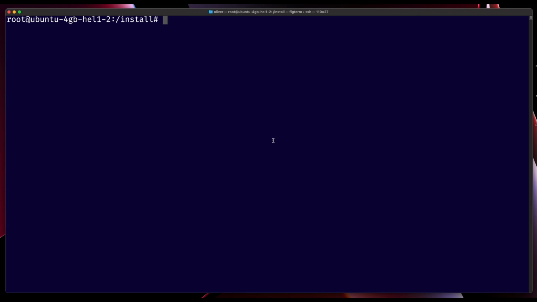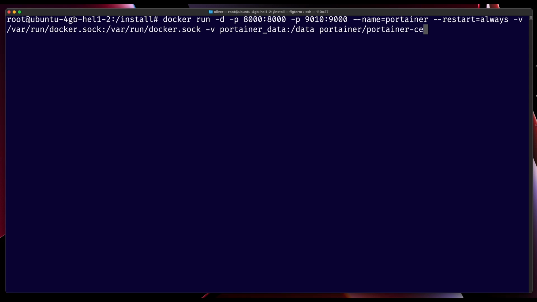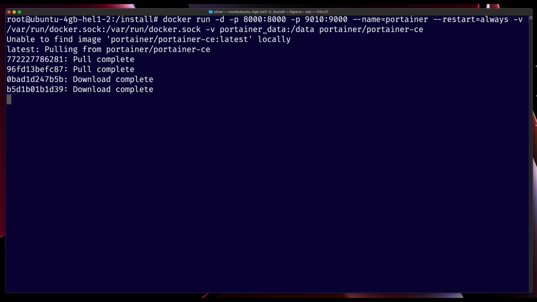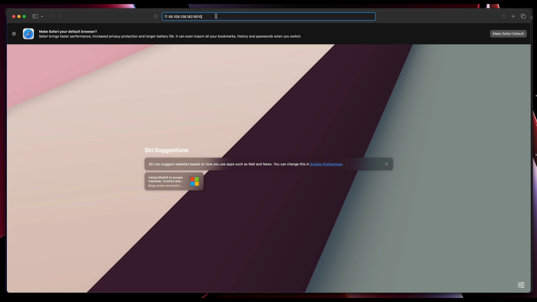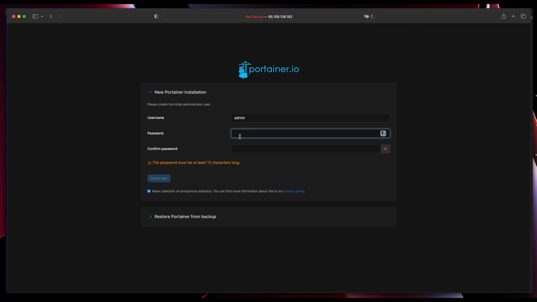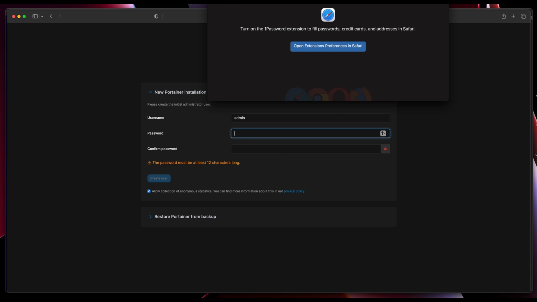So this is the command I'm recommending you to run. This also creates a new Docker container with a little tool called Portainer. It is a nice application. It is a web front end to manage your Docker environment. So instead of using the terminal and using all the Docker commands, you can then easily type in your web browser of choice and use Portainer as your management tool for Docker, which is very cool.